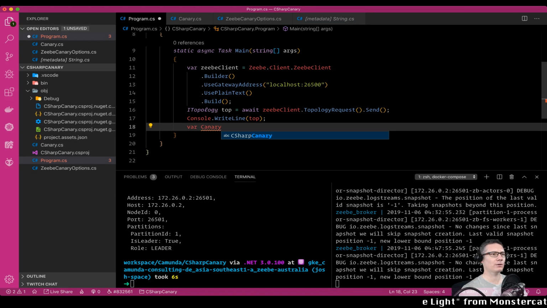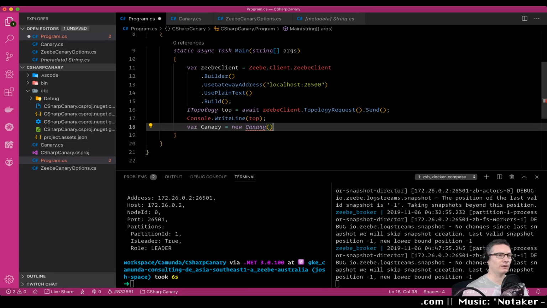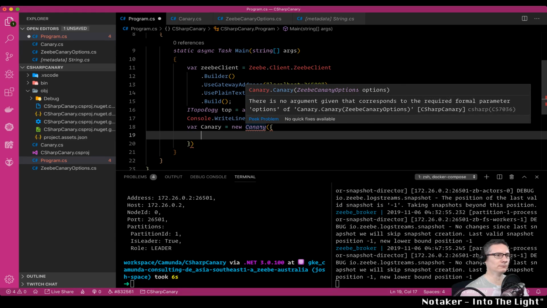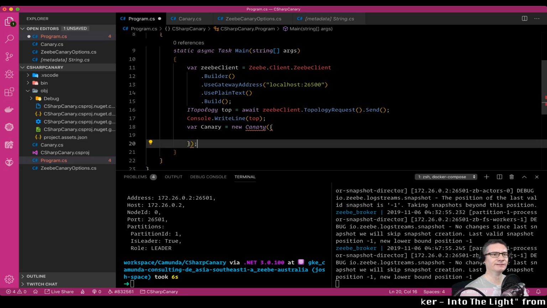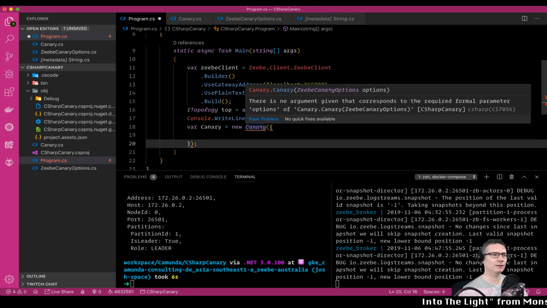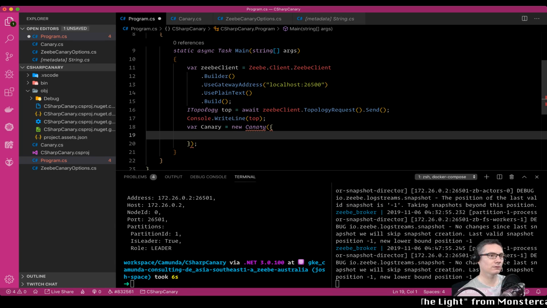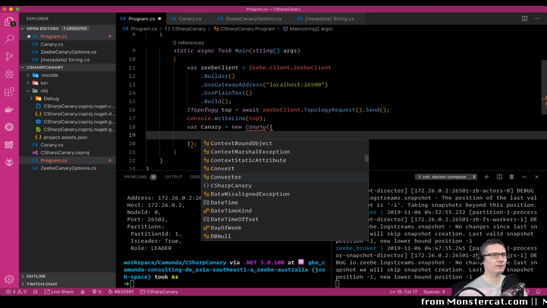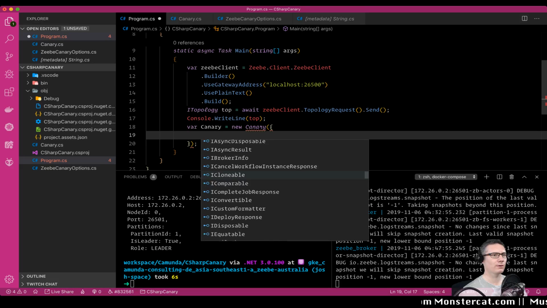And so here what we do is we create a new canary. Ta-da! And then it's going to complain because you've got to put some parameters in there. Can I do this? No, it doesn't look like I can. That's pretty dumb.